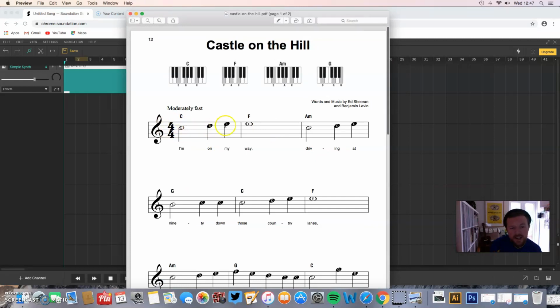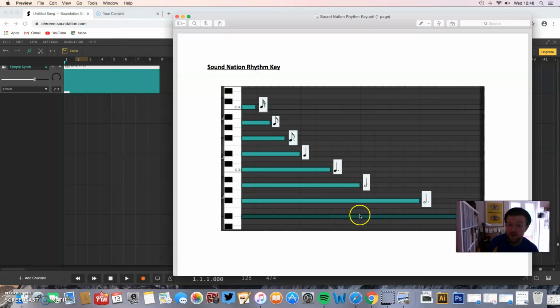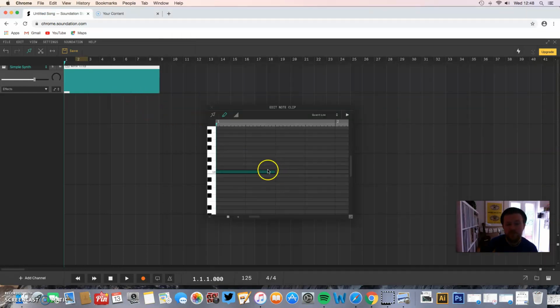I've got a D and an E, so they're crotchet notes. I need to use my key to work out what a crotchet's worth. A crotchet is worth 1, 2, 3, 4. It's half the minim, as you probably realise. 4 squares. So I'll go back. I find a D. I think it was a D. There we go. And I bring that back. 4 squares. The next note was an E. 4 squares.